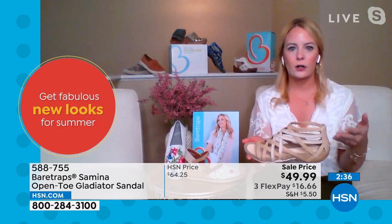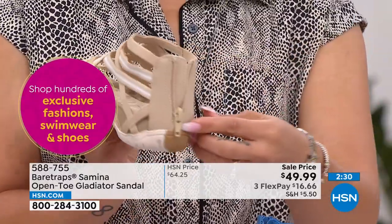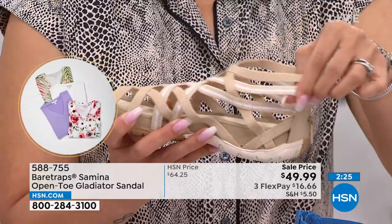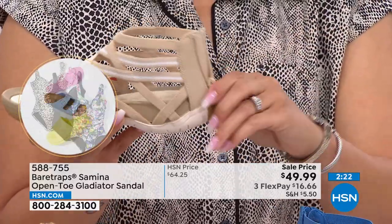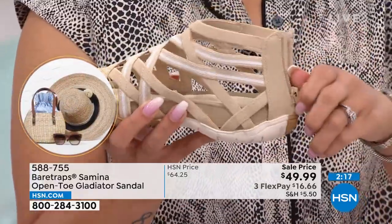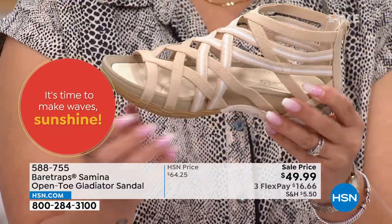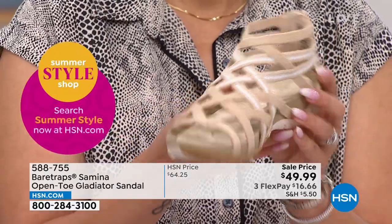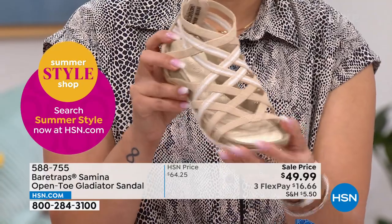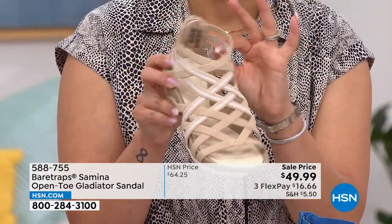This also has an antimicrobial shield protection. As it gets into the hotter summer months, you're going to have sweat and odor protection to really help wick away moisture. You can see that really nice give you're going to get — this kind of helps get your foot in and out with ease. The straps along the vamp have a little bit of lining built in underneath so you don't lose that structure over time. You've got a portion with natural flexibility with the elastic strap, and another portion that maintains the structure as you wear this time and again.